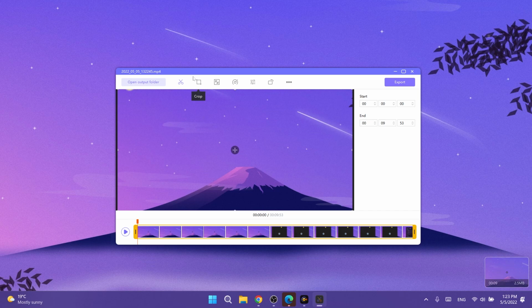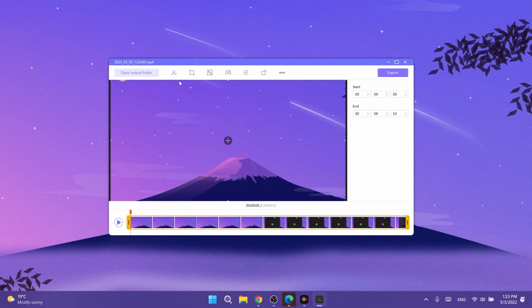And that's correct. As you can see, we have a small little editor that you can use to cut, crop, resize, speed, adjust, and rotate. I think this is really good. And if you want more features, you can install their other software, which is HitPause Video Editor. You have the timeline down here, and you can easily do some simple edits to your video if you're interested in that.